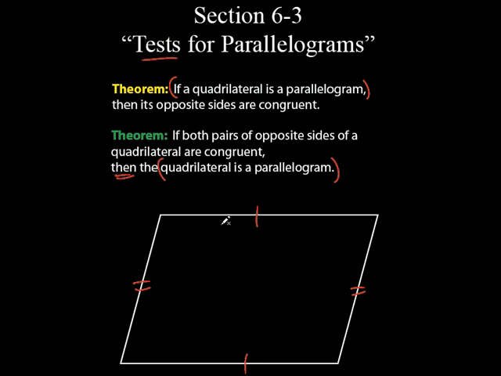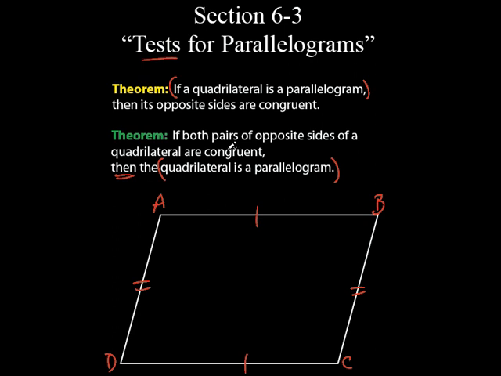All right, so if they gave me this figure right here, A, B, C, D, and they said, is this a parallelogram? They mark the stuff equal, and you don't know it's a parallelogram until you look at the given information. So could I say that this is a parallelogram? Well, this theorem says if both pairs of opposite sides are equal to each other, then you can go ahead and say that this quadrilateral is a parallelogram. So yes, that passed the test.